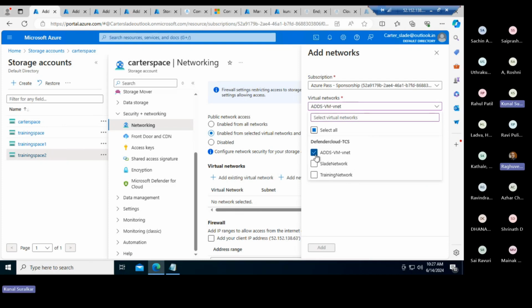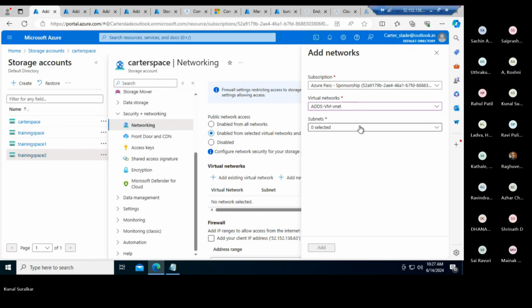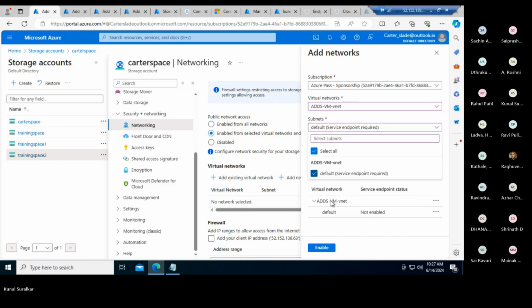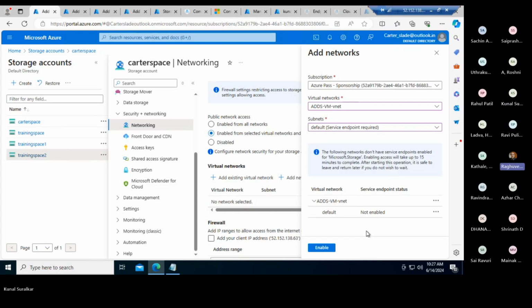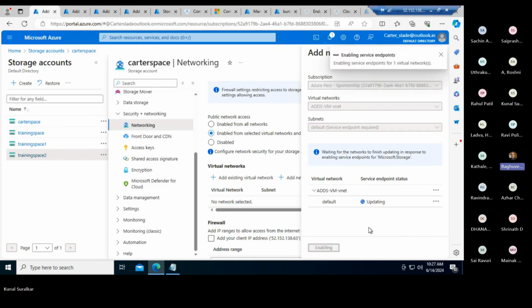Okay. Select one of the virtual networks where you want to contain the storage account. Right? Now select the subnet from that virtual network where you want the storage account to reside. Great. Now click enable. What it says is that the reason it is not happening is that the subnet you've selected doesn't have private endpoint service enabled for it. So you need to understand the process: you first need to create a private endpoint for that subnet, then only it will work. Otherwise it will keep coming like this.